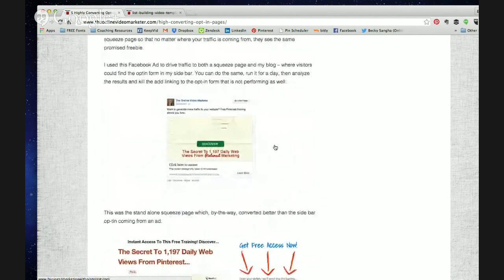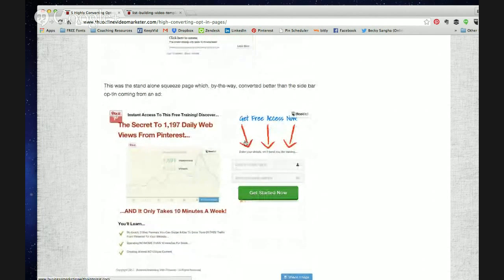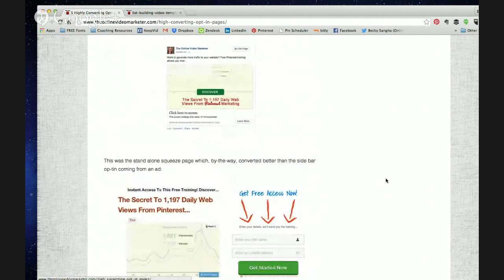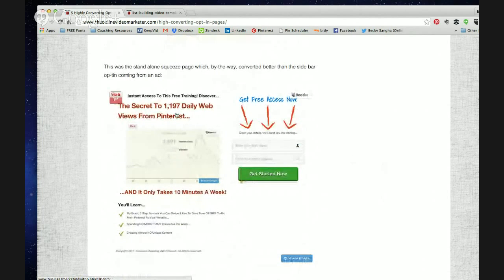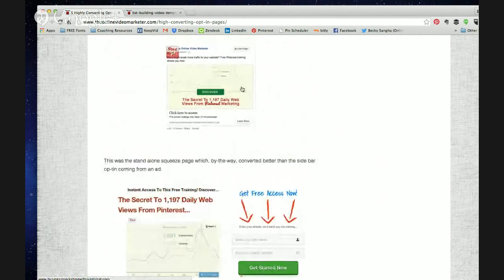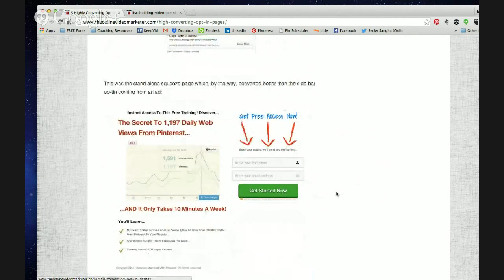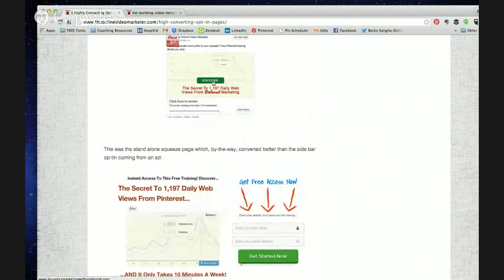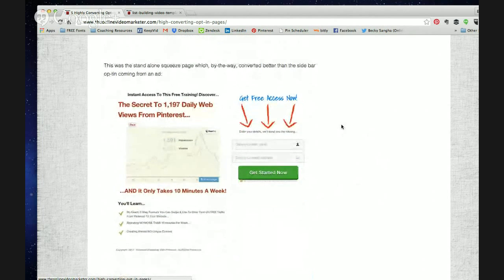And then I went ahead and created a standalone squeeze page. This is the squeeze page down here. I directed the traffic from this ad to this squeeze page instead. And it's a standalone squeeze page, so they can do nothing else. Again, it has a big bold headline. The picture here is the same as the picture that I used in the Facebook ad. It's got the sign-up form. This green button is the same color as the green button they see on the Facebook ad. So that adds some branding and familiarity.